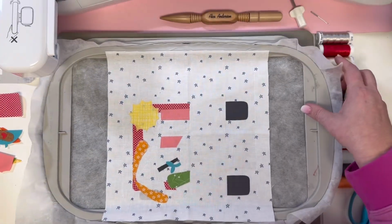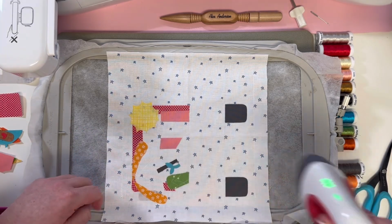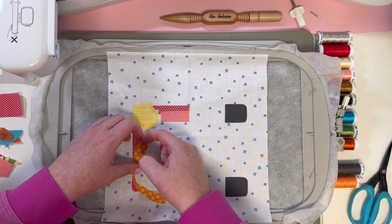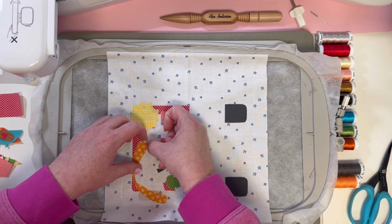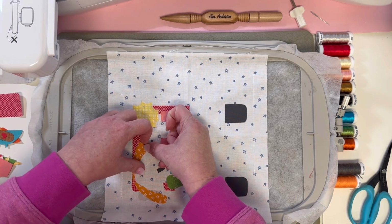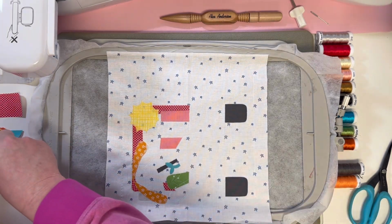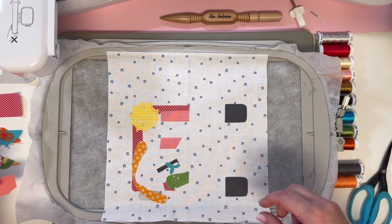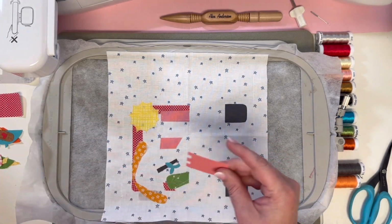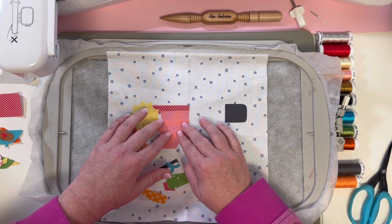So now we're ready to sew those pieces on, but before we do, the flap goes down. And no, it doesn't go down, Brittany. You guys, I talked about it, and then it doesn't go down. Why did I do that? But that's okay. We're gonna talk about how fusible is forgiving, you guys. What am I doing? So we'll continue. Okay, we're gonna put our piece number 6 in place. You guys, I was doing so good, and then I ironed it down. Don't iron it down.